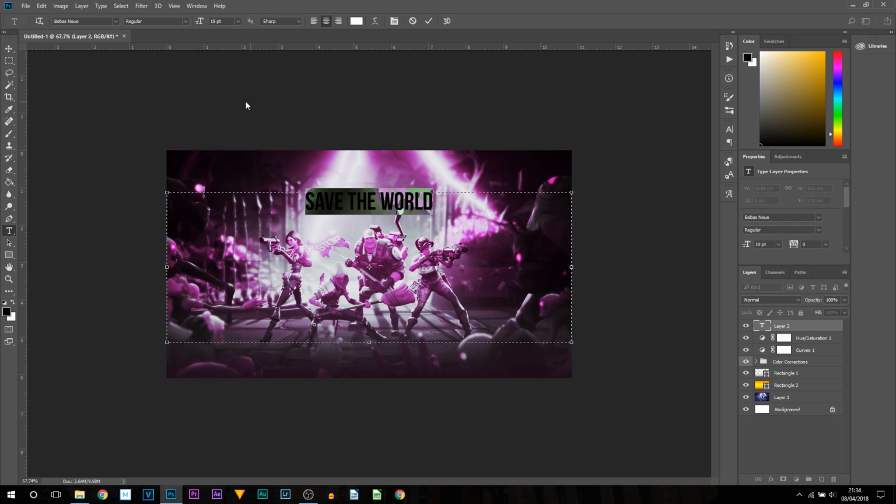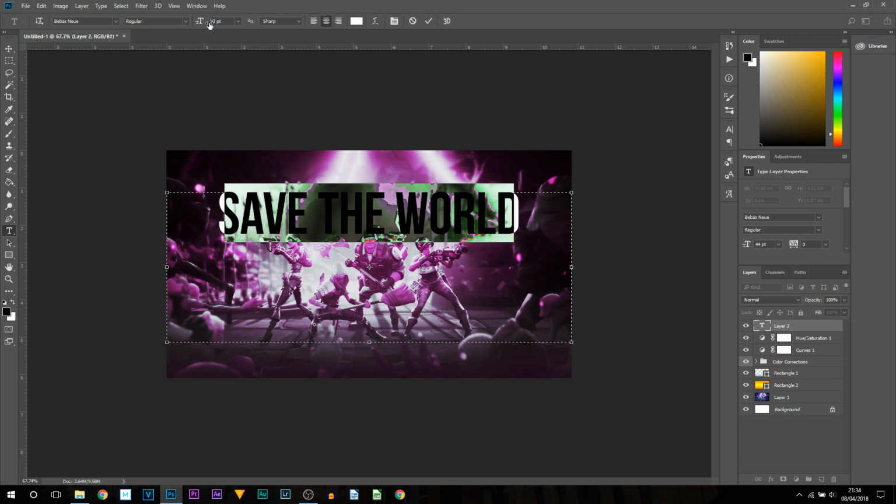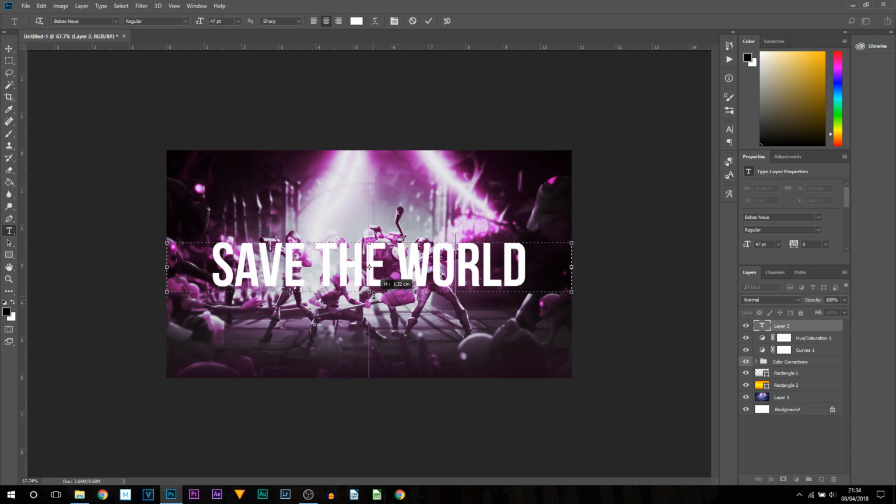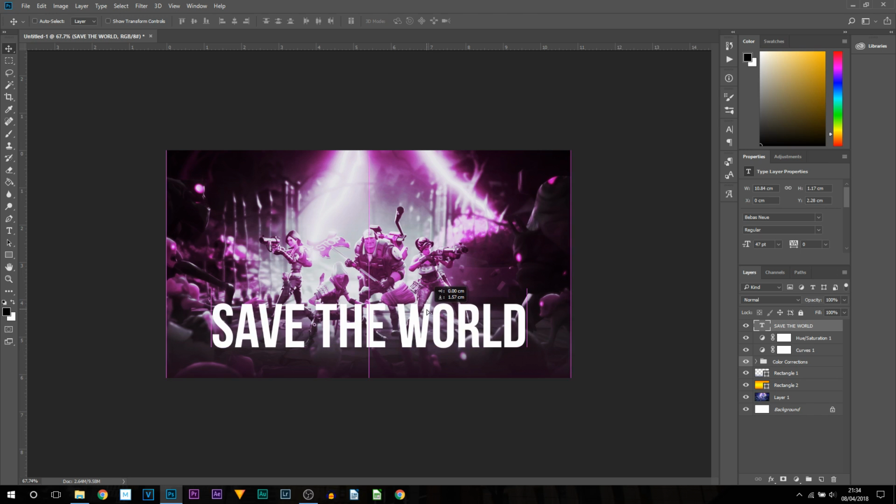I'm going to select that, and then I want to bring up the font size. So I'm going to come up here and drag this up like this. I'm then going to hold Alt on my keyboard and drag from the bottom so this box is at the right size like this. I'm going to come back to my move tool and I'll drag this here. Now I think that looks pretty good. White text, nice purple background, but let's add some effects to the text.